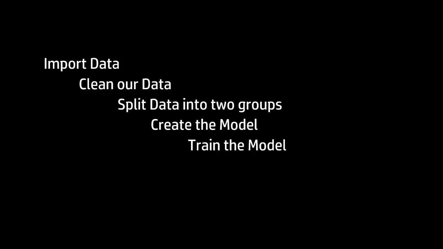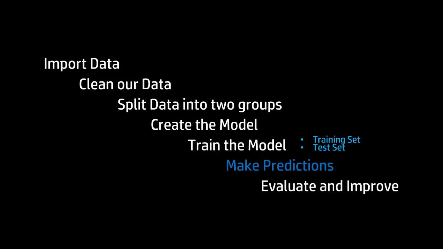Then once we've established that, we want to create this model of it. And once we've got the model that we're happy with, for the most part, we want to start to train that model. We're going to use two variations of the model. We've got the training set and we'd have the test set. And once we have all of that established, then we can go in and make our actual prediction for the first time. But what about evaluating this or improving it? And really, that's the next thing that we want to do.